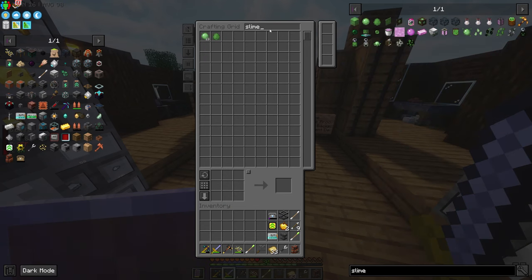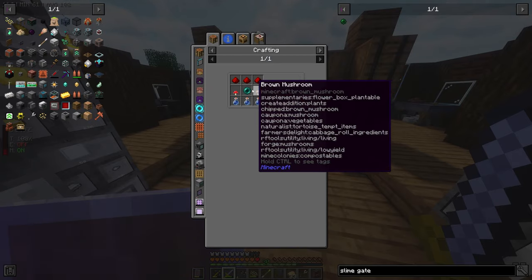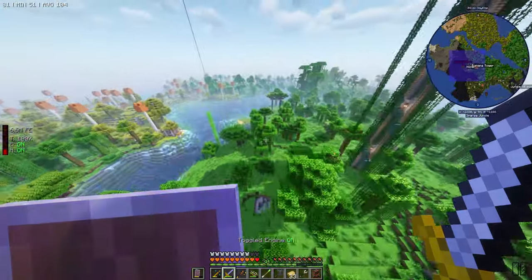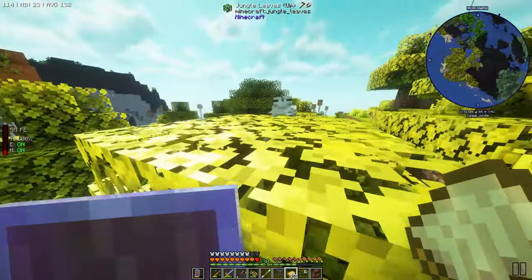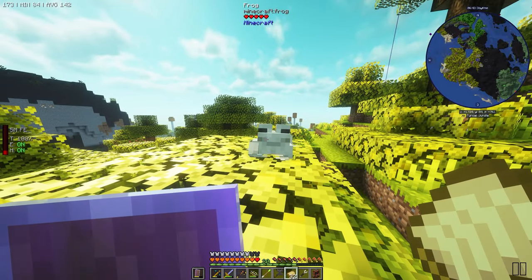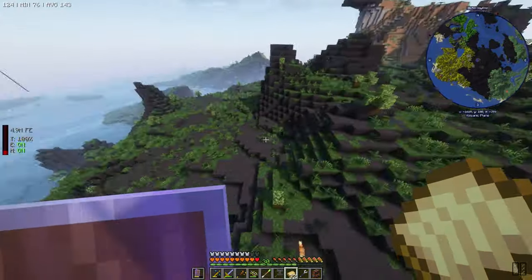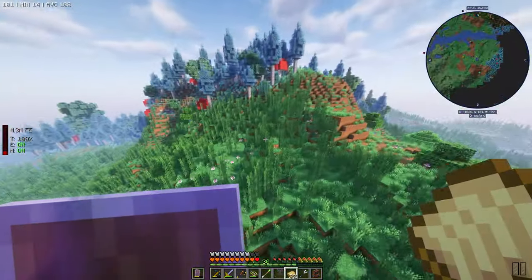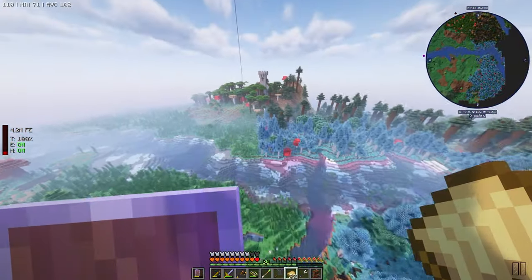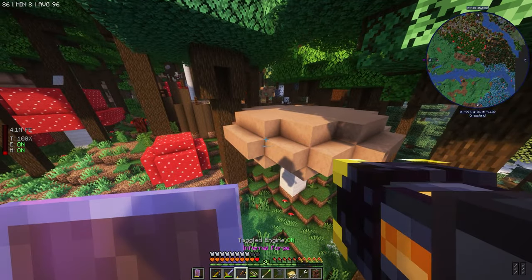Oh, we just did that. Can we make it? Is there a slime gate? Slime gateway is cheap. Very, very cheap. We need a mushroom. We need a brown mushroom, and we need 3 bottles of water. Hey, yo, frog, you seen any brown mushrooms? He ain't seen them. Damn it. There's mushrooms over here. There's red mushrooms over here. They're brown ones. There they are. There we are. Come on.